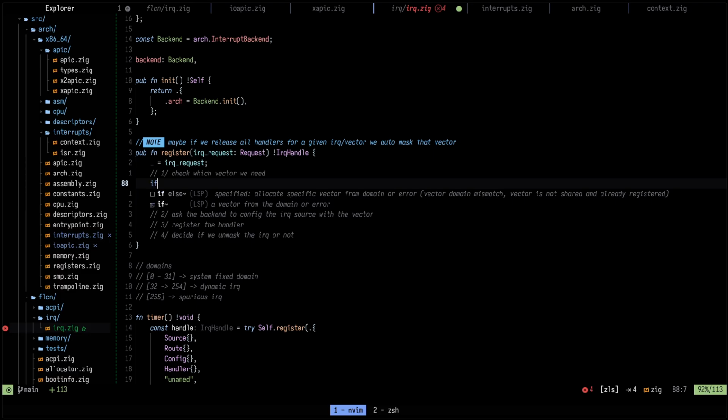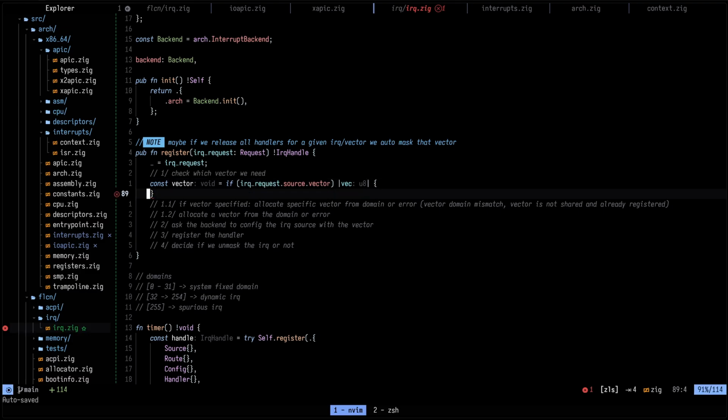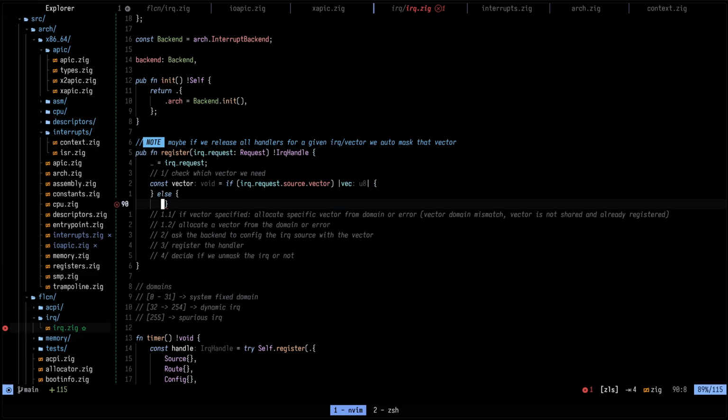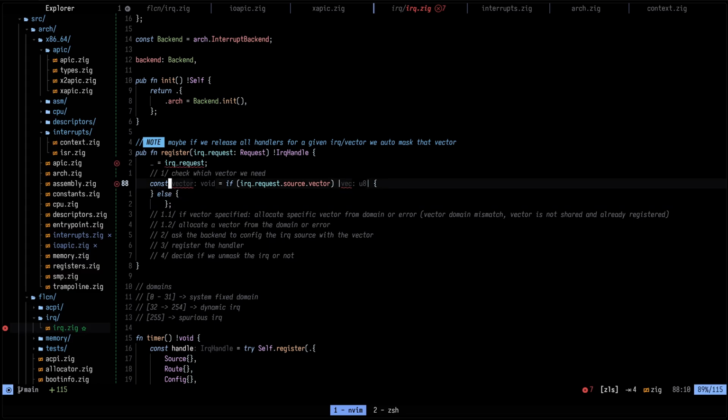Right, so thinking, so const vector is if IRQ request dot source dot vector as vec, right? I guess here we have an else, which is the case for when it's not there.